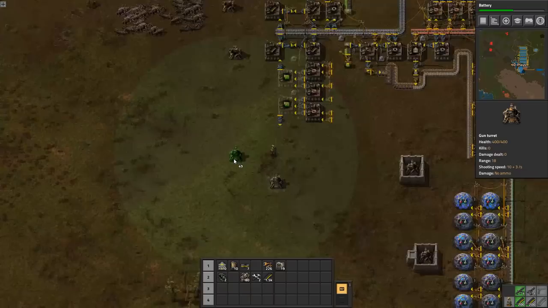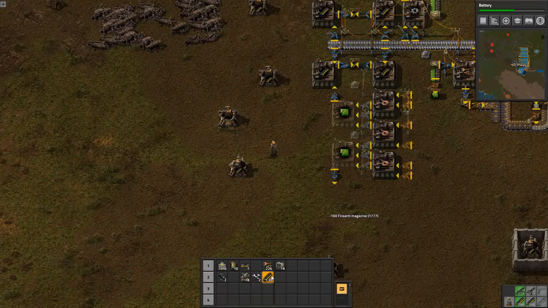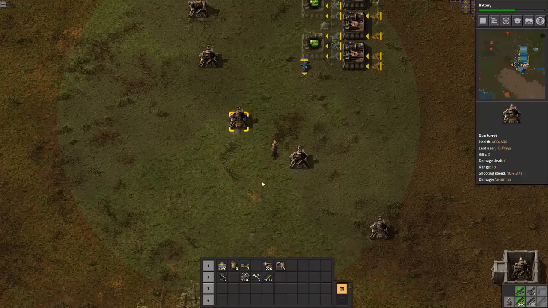You can have some ammo. Put some ammo in you.